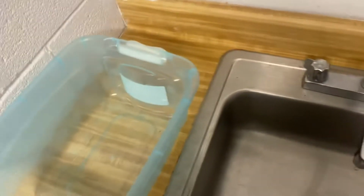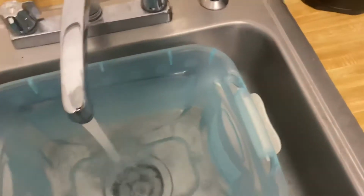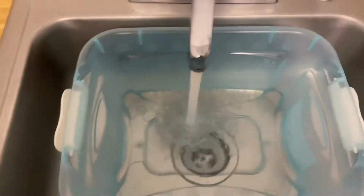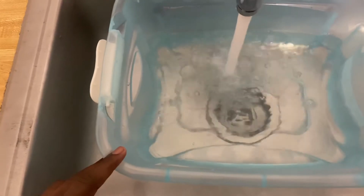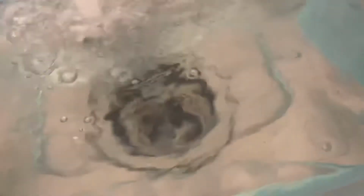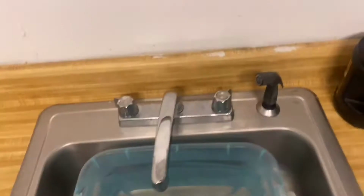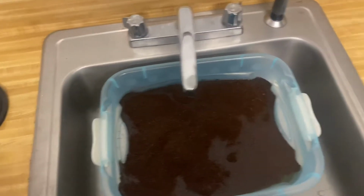All right, next you want to take your container and fill it with hot water. Get it as hot as you can get it. Take your coffee, put it in the water. Take your big spoon, spatula, whatever you got, and stir it around.